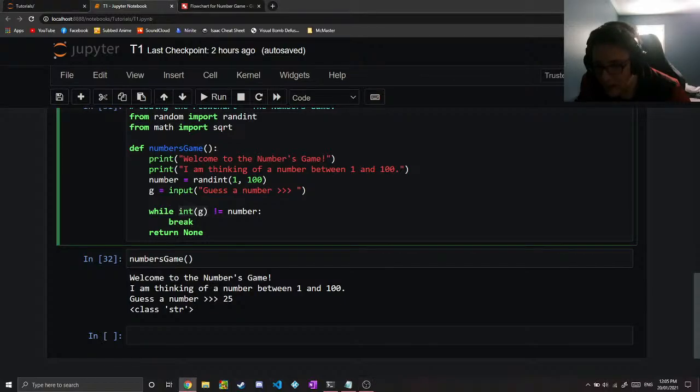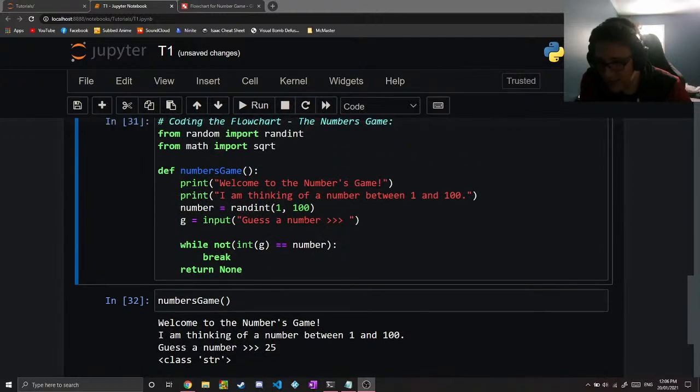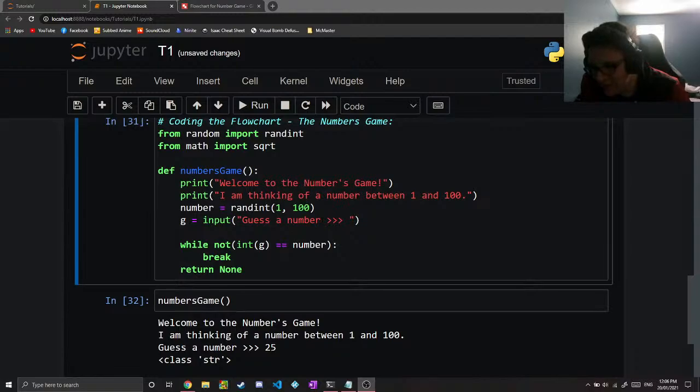So it's saying while int(g) is not equal to number, where the exclamation point equals is the keyword not equal. You could also, and a lot of people say this, write while not g equals number. This is also completely and totally valid. That's as far as I can zoom in without completely screwing everything up, guys. So this is the exact same thing as what I just typed. If you find this easier to type or read, you can go ahead and do that.